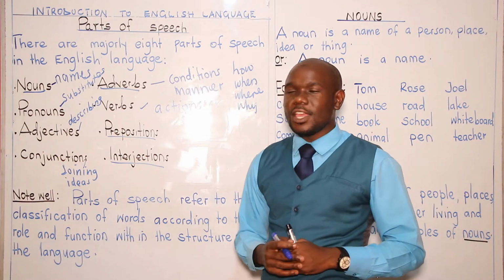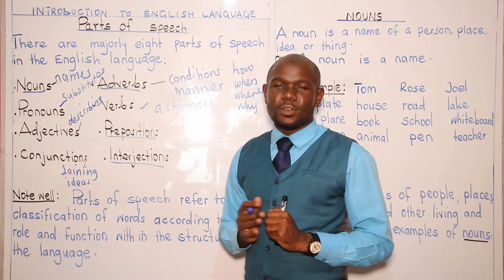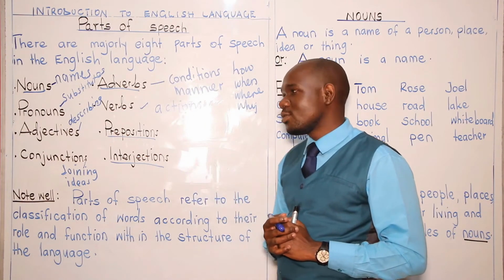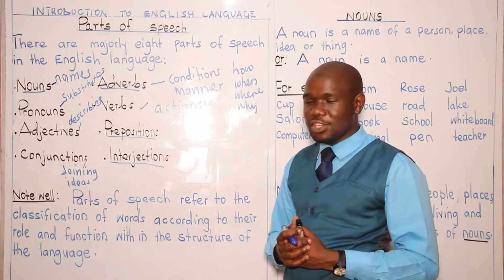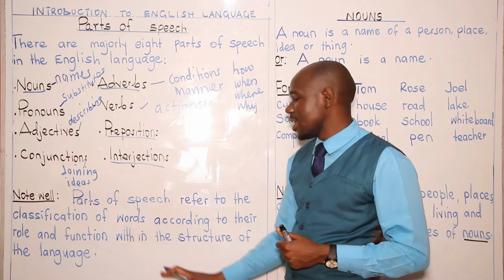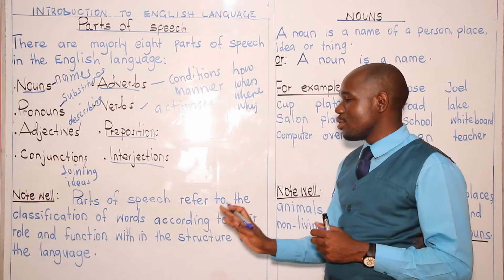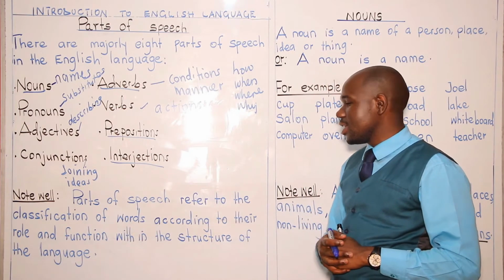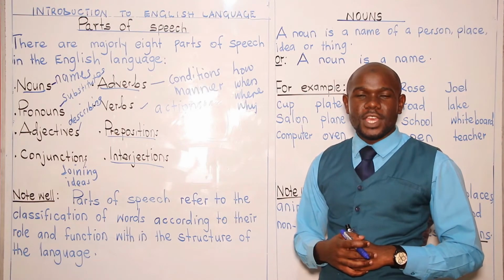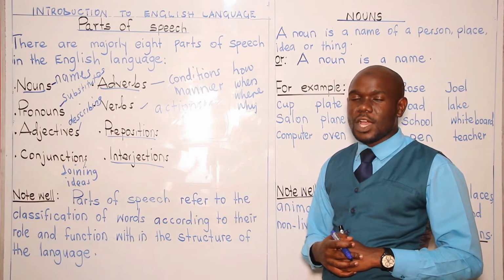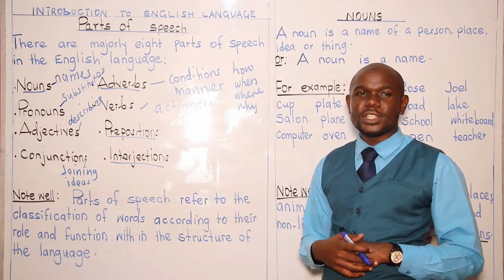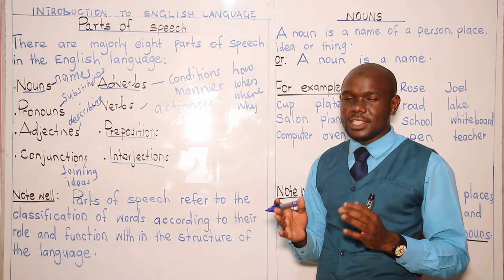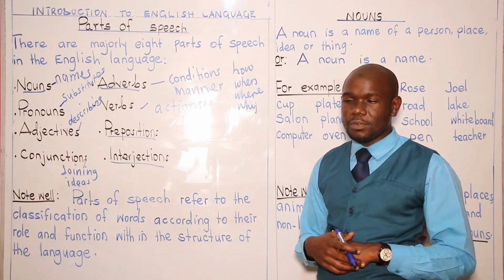Now, when we talk about parts of speech, we definitely mean the classification of words according to their role and function within the structure of the language. That's what we mean when we talk about parts of speech. Each word has got a role within a sentence or in a structure of a language.